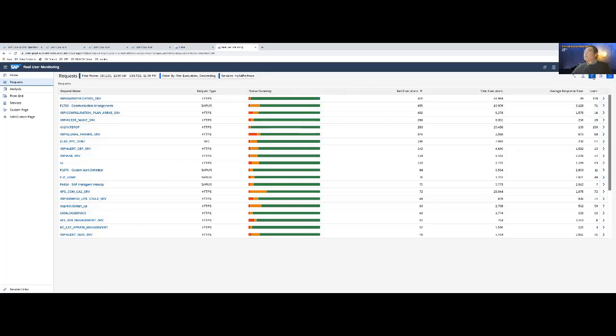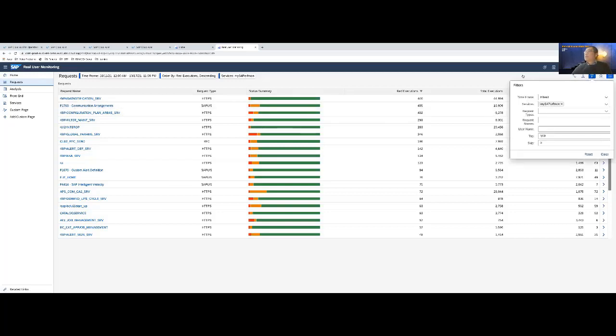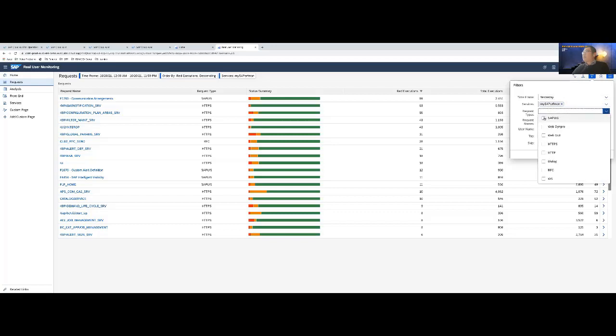Maybe I also need to mention that you can use a filter. For example, if you want to check the requests of yesterday, in this case of service my S4 perform, and request type.